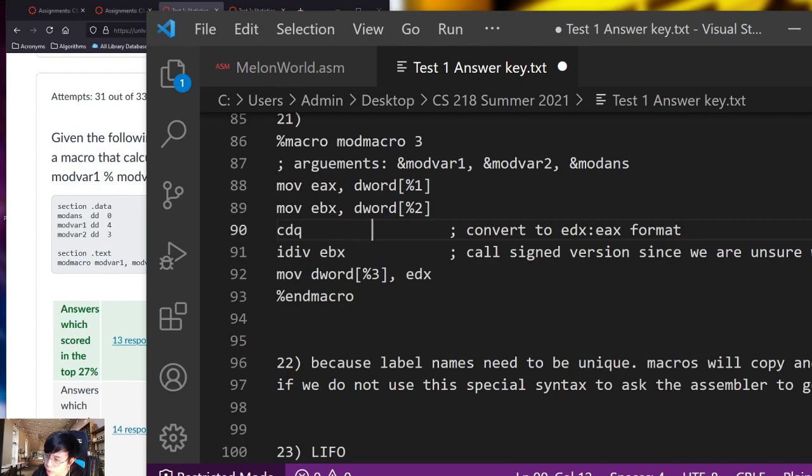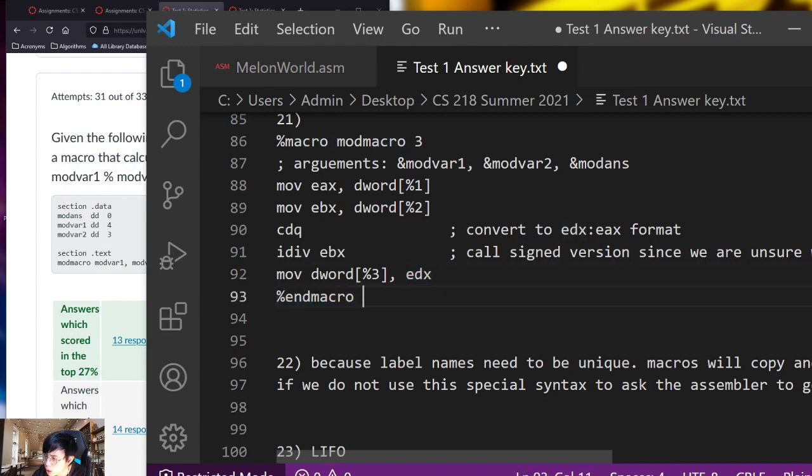Usually, if you don't know what the contents are, if you're making it more dynamic, you would just use the signed version. Then we move the solution back into the mod ans variable, which is referenced as %3, the third argument, making sure that you're passing in EDX, which contains the remainder, and not EAX, which contains the quotient.